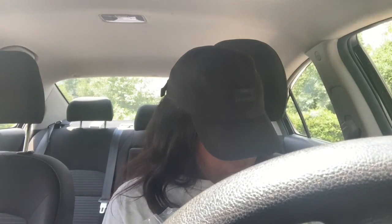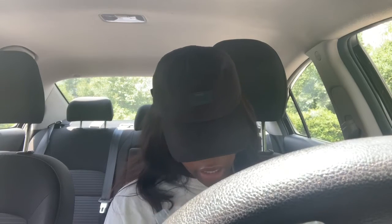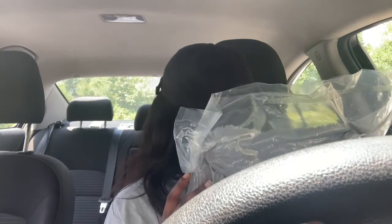I can't even see that because the bag is folded over. Something with something temperature and gentle detergent. That's the most safeguard cleaning way for the rug. Please air dry or something. I want to open it. Should I just wait? I guess I'll wait, because there's no reason for me to open this big rug in this car right now.